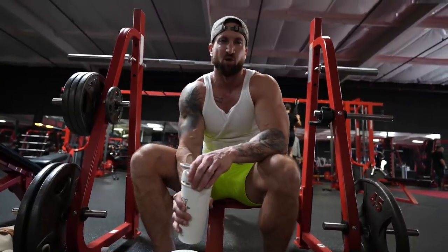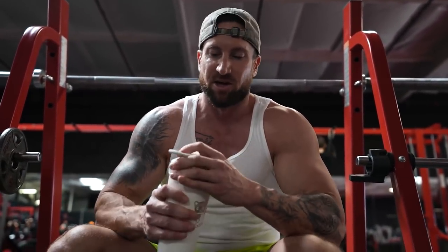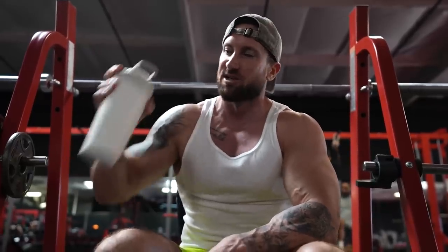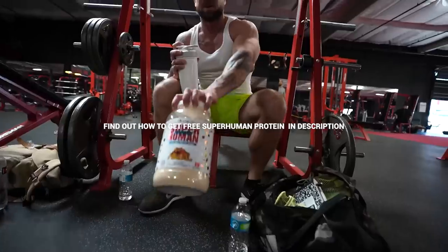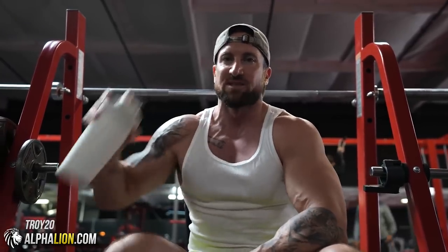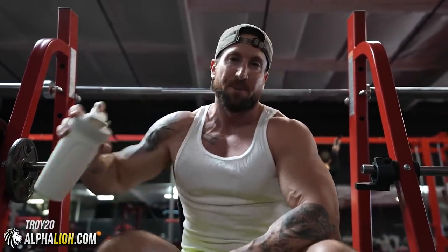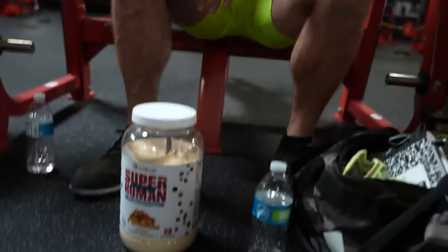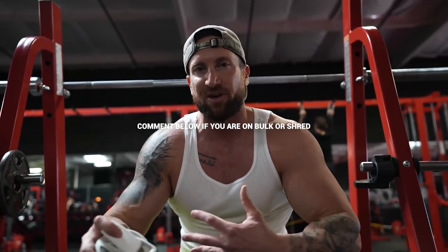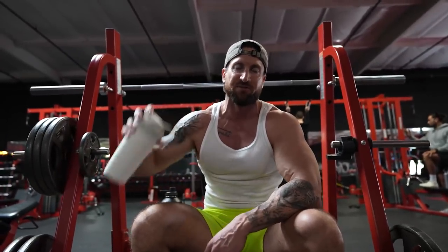I'm actually doing something I normally don't do — I am in a calorie deficit and trying to make sure I do not lose muscle mass, ideally build muscle mass. So I'm drinking protein mid-workout. My calories are kind of low today, only around a thousand, so I'm drinking 40 grams of peanut butter candy Superhuman protein. It's 100% whey isolate, so it won't upset my gut mid-workout — lactose free, almost no carbs and no fat, really clean macros. I've got an epic post-workout meal planned. Also, comment down below if you guys are on a bulk or a shred right now.